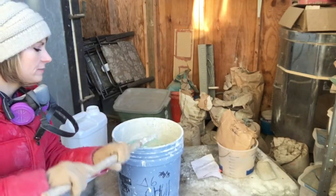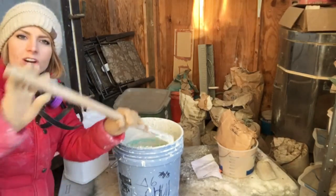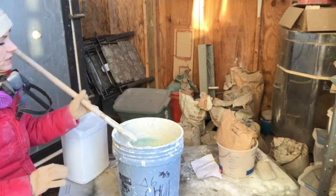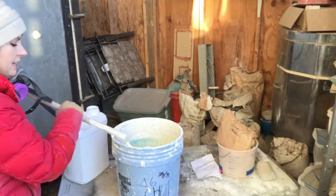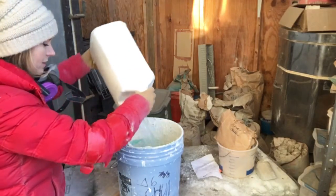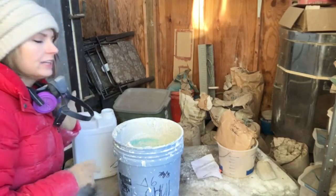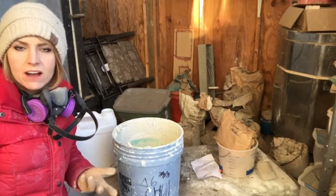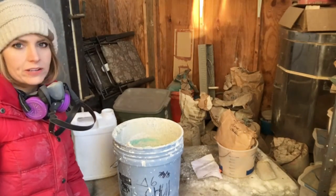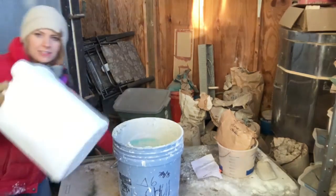Now once you add the water and all the particles are coated with water, you don't have to worry about the mask anymore. So that can go, but there's still a bit of dry particles in there because the water is settling down in. I just wipe that off. Pour the rest of that in there. So I'll usually let this settle, like go have lunch, come back, see what's going on, add more water. If I'm in a hurry, like I kind of am today because it's cold out here, I will keep waiting like I'm doing. All right, so this bucket's empty.